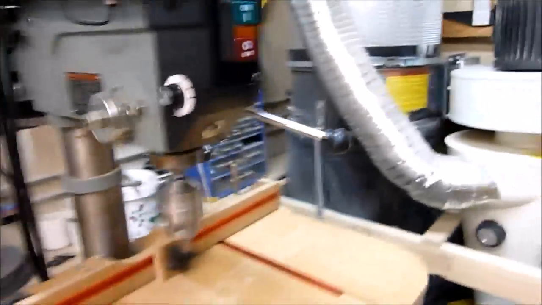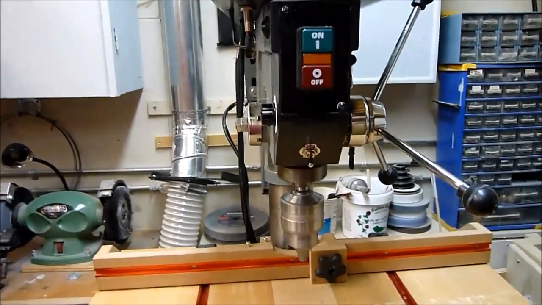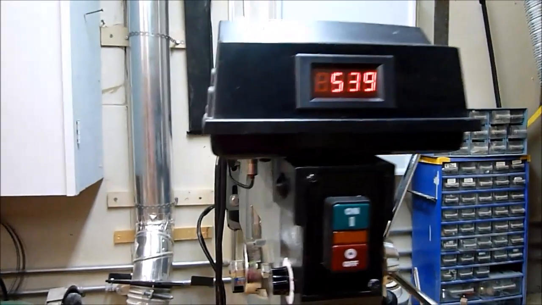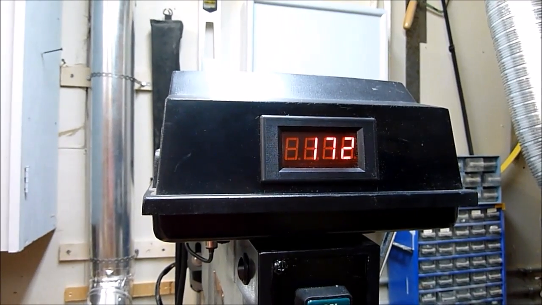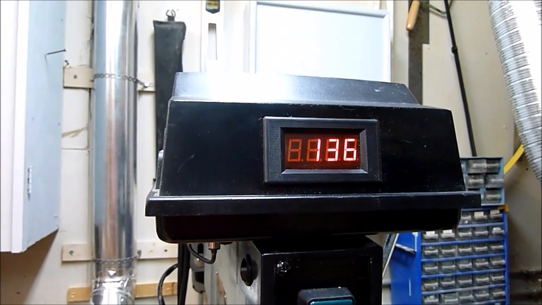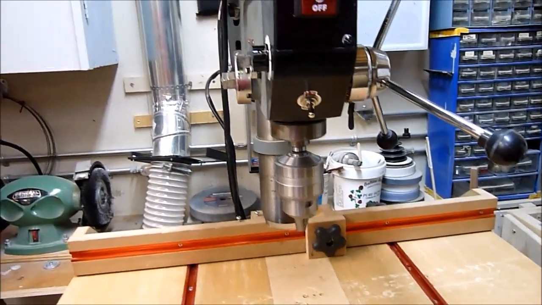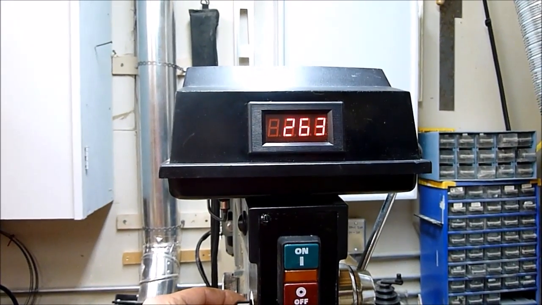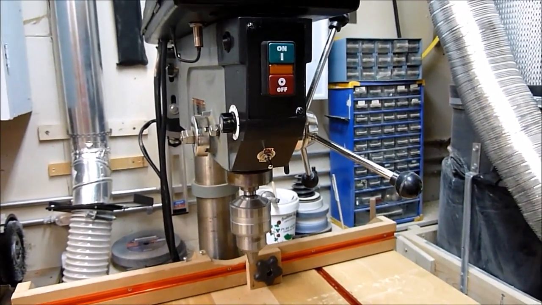Now that we've got master power on, we can hit the start button. The drill press will wind up. Right now it's 539 RPM. I can slow that way down till it just about stops. On this pulley I can get down to about a hundred and fifty RPM before it just decides that's slow enough. Around 200 is about as slow as you'll want to go with a big Forstner bit or something. I've actually drilled some holes here with a big Forstner bit at this speed and it works pretty well. I can show a demonstration of that later.